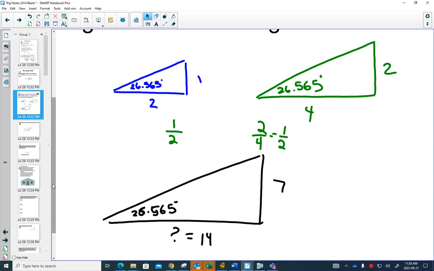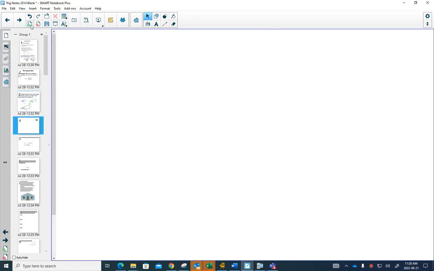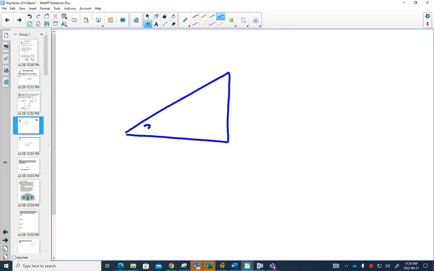So let's see if you understand this. I'm going to give you a number here. 30, what number do you want? 37. Oh, I like 37. 37 degrees. I need you to write a number in here and a number in here, and I will check them to see if you're right or wrong. There's an infinite amount of right answers for this. There's also an infinite amount of wrong answers. So you have to tell me a number to put in here and a number to put in here.